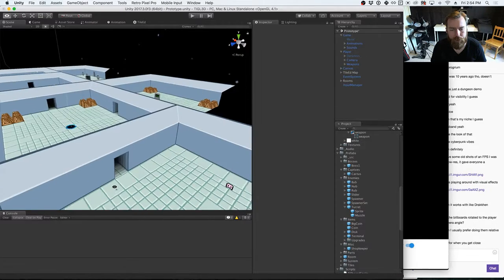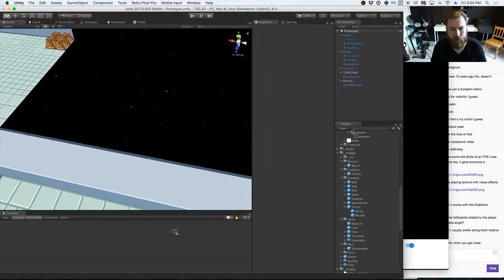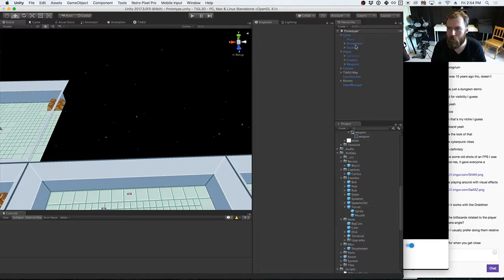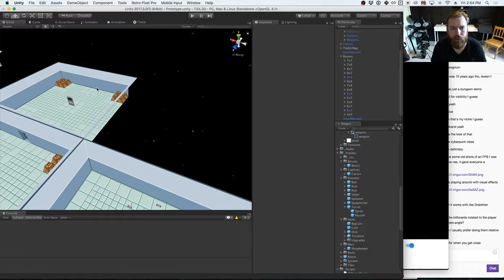Gotta make a new room. I guess I'll make a new room. It's basically this room.